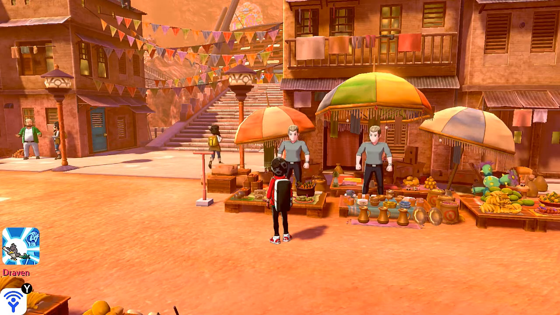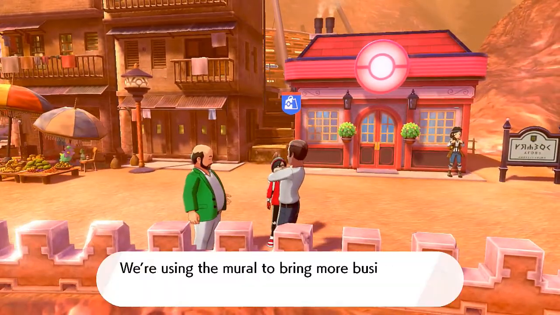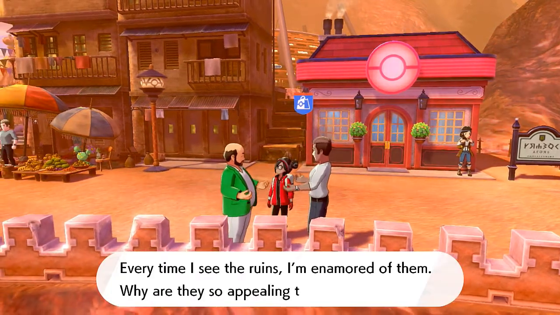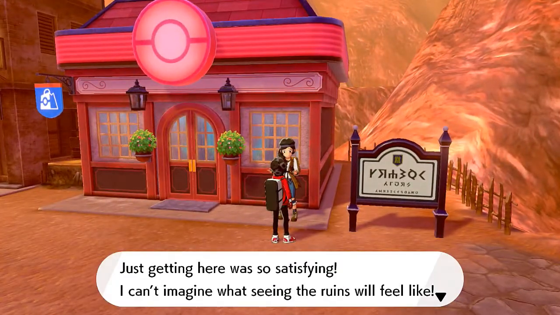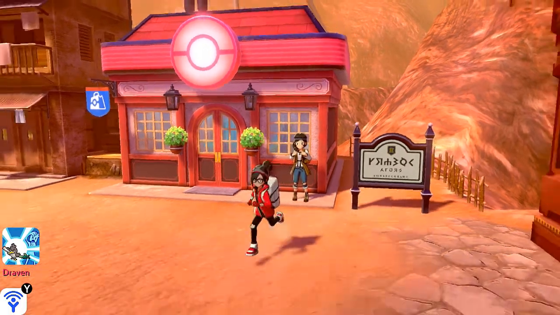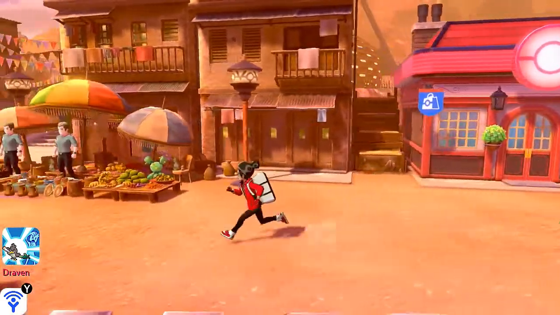Now, I think there's going to be someone right here that's going to offer you a fossil. So, let me see, what about this guy? Every time I see the ruins, I'm enamored by them. Why are they so appealing to me, I wonder? I don't even know. Let's see, what about this lady right here? Just getting here was so satisfying. I can't imagine what seeing the ruins will feel like. Okay, so there is somebody who apparently gives you found treasures, at the left-hand table in the Pokemon Center.